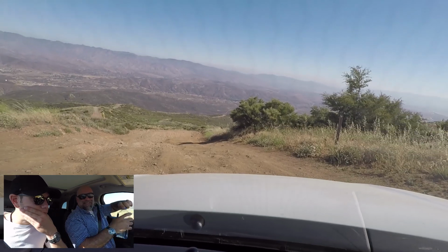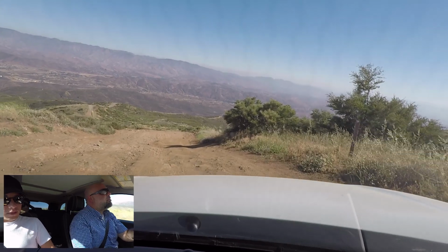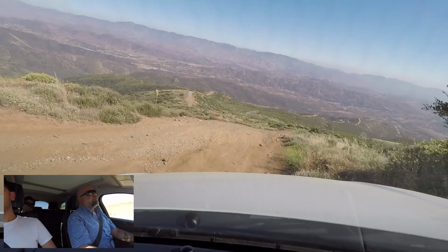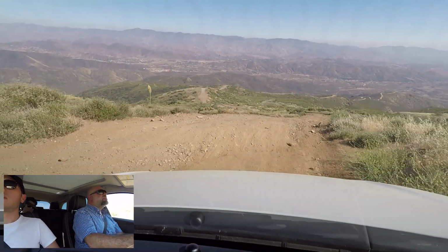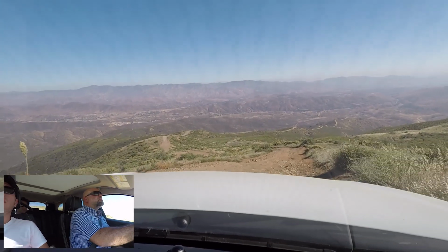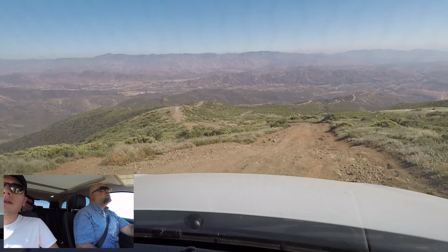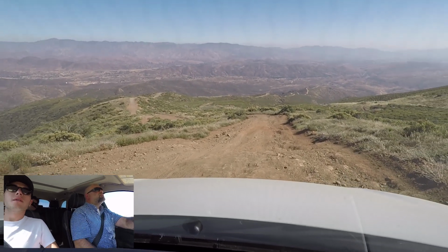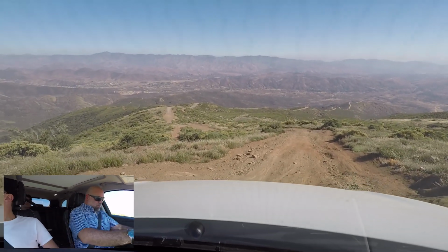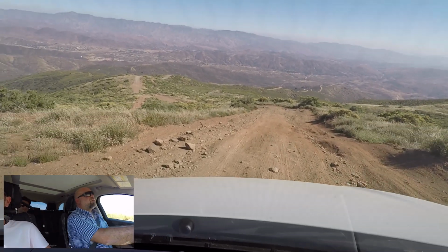I'm gonna need two hands. First gear. I'm not going to use hill descent control. Most of the time, I'm pretty good with my left foot. We'll turn hill descent on at a certain point, but it's always been interesting that I don't find it particularly hard to modulate the brakes in these types of situations. The vehicle slips a little bit, but that happens with hill descent control too.